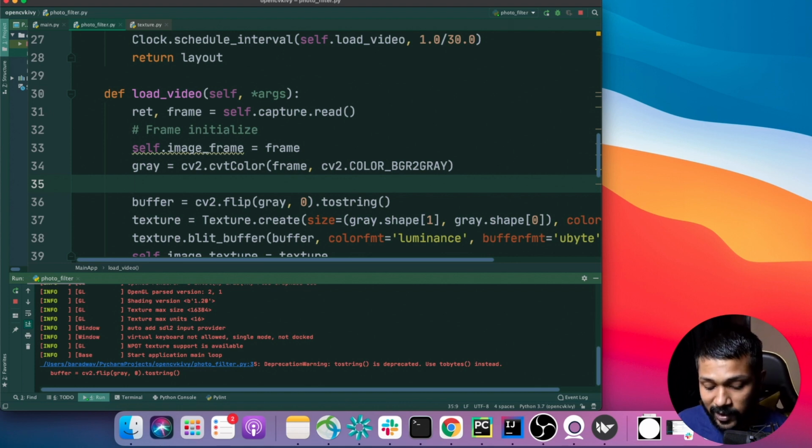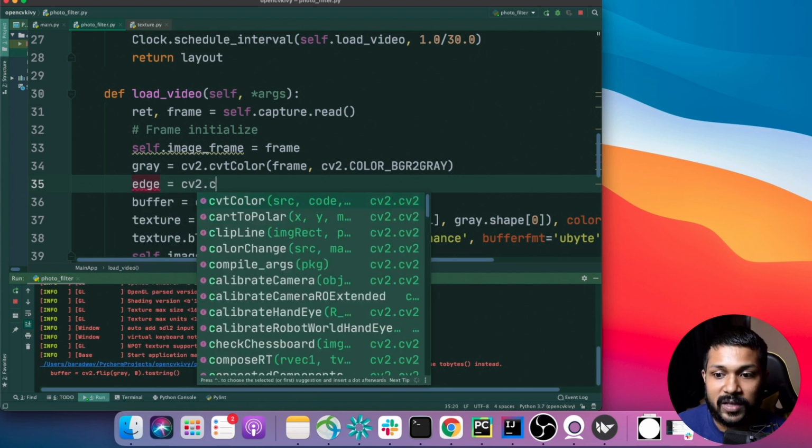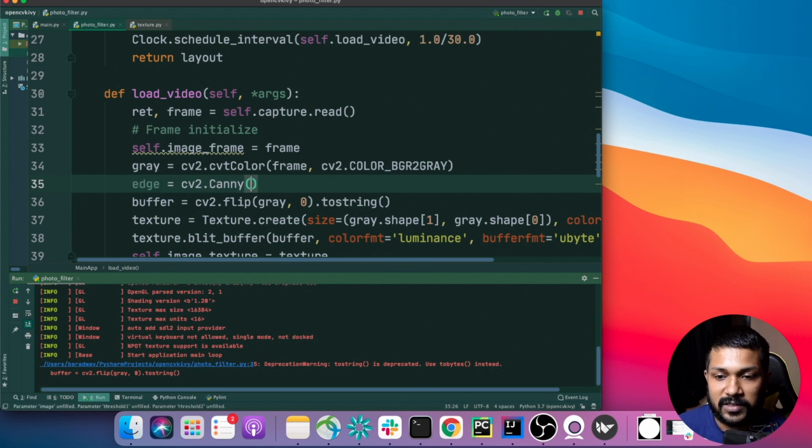So what I'm going to be doing now is create something called an edge. And what is that going to do? It's just going to call the Canny function, and the Canny function is going to take the grayscale, and there are two parameters that are going to be passed. One is 100, which is the minimum threshold, or the minimum value that needs to be there to form an edge. I'm keeping it as low as possible because it catches as many edges as possible. And the maximum threshold is when I need to stop, understanding that that is not going to be an edge. So that's a very simple application for Canny.